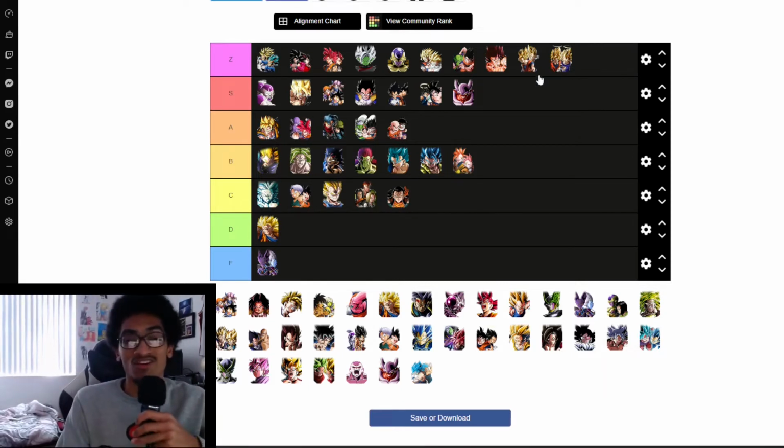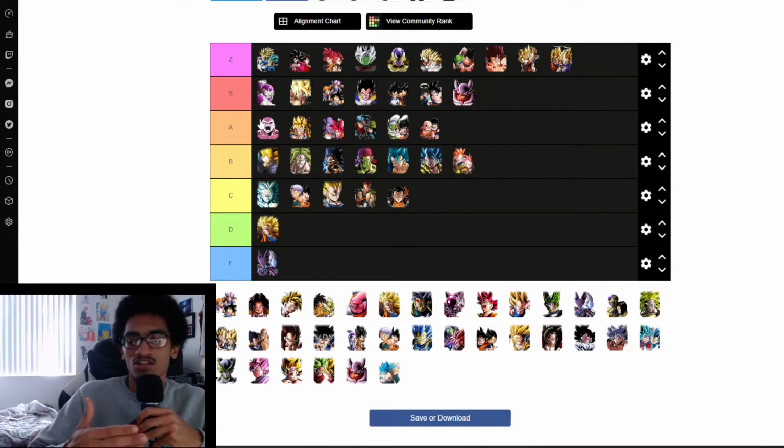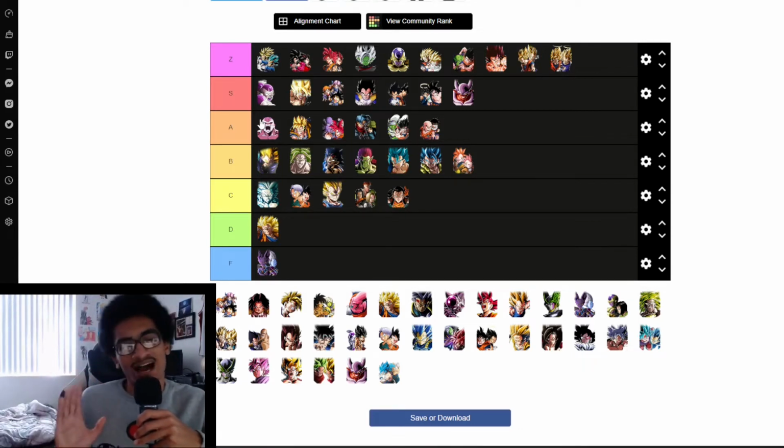LR Jiren. I feel like LR Jiren, he's just a victim of old age. That's really about it. As he came in, Super Battle Road, Extreme Super Battle Road was like a staple. As soon as time went on, and we got God Event, then the Red Zone, and now we have Cell Max, this guy is not doing anything for you.